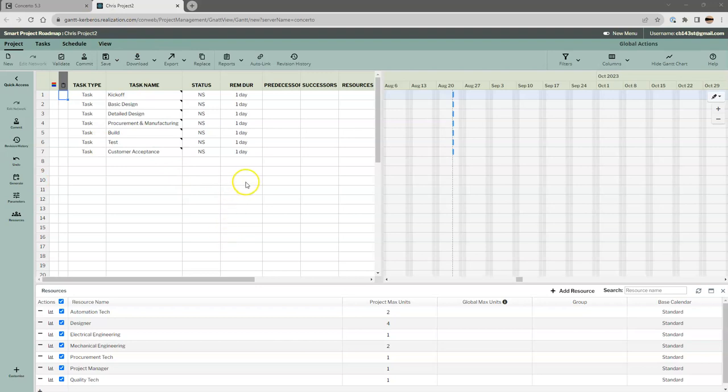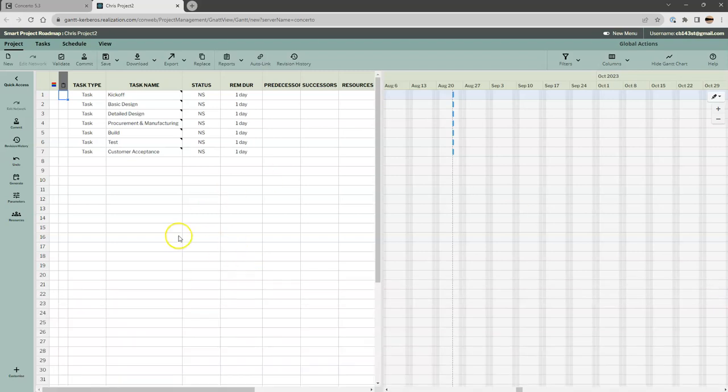Okay, you'll notice that this view is divided into 2 parts. I'm going to close this resource panel down below; I don't really need that open right now. On the left-hand part are all the tasks, and we're going to add some subtasks in a moment, but these are the lines for each task, similar to Microsoft Project in some way, how that's laid out. On the right-hand side, you will see the waterfall chart.